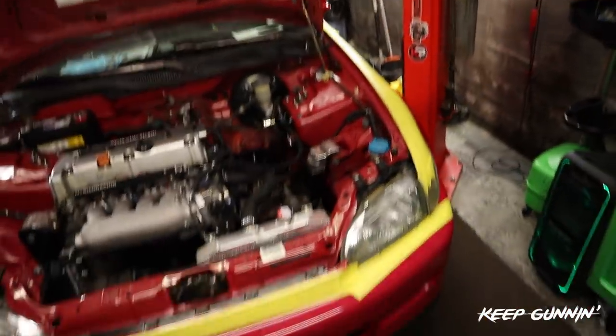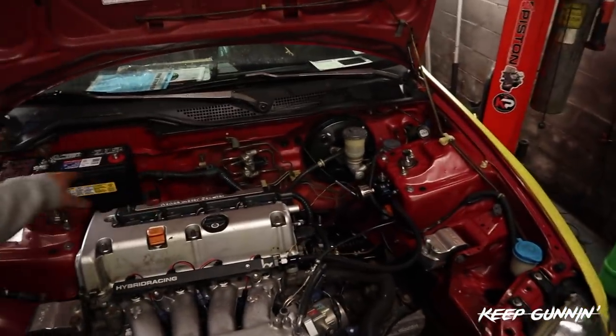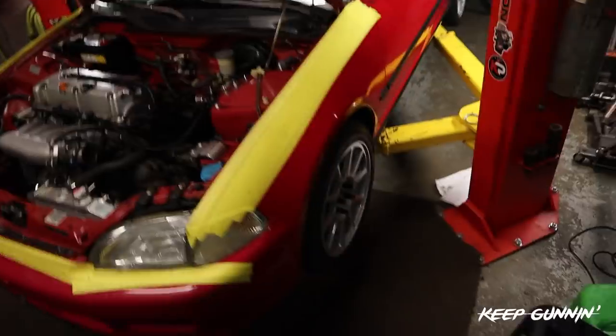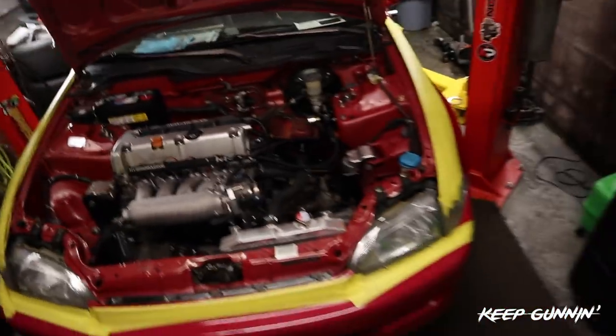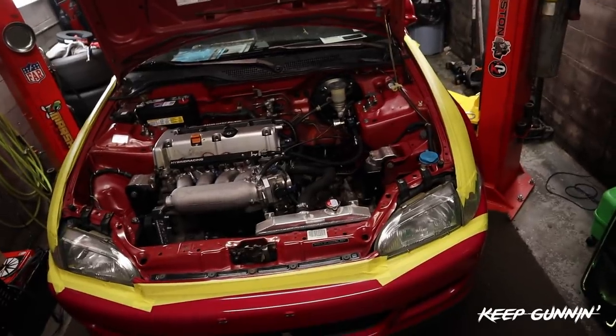But yeah, the car has come a long way, man. I got a lot done to it. Got the radiator and the hoses all done. Put some ground straps, put the battery in. I tucked that wire as neat as I can there. We're almost at the starting up stage, we're just taking our time. I actually got to put the rims on. The suspension's all set up, and put the tie rods. It just needs an actual real wheel alignment. But yeah, enjoy the vlog, man. A lot of information is going to go into this.